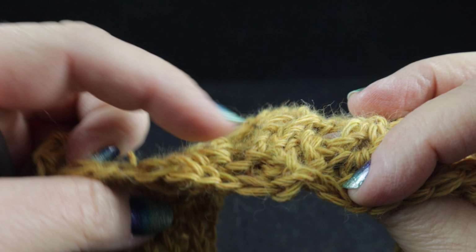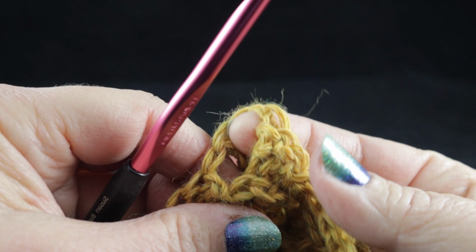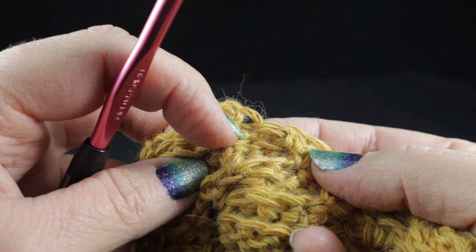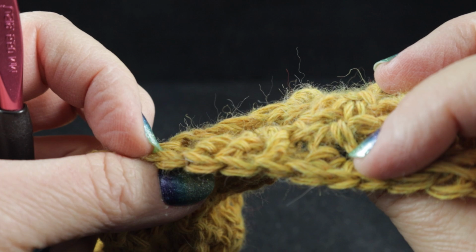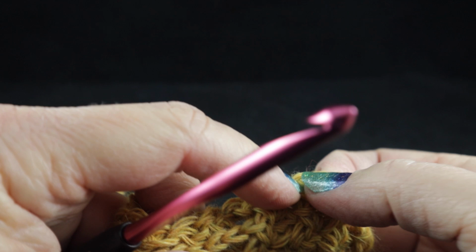So let me just lead you through this quickly. A wattle stitch. We should have 8 back post double crochets, wattle stitch. And again, you do what I just did here with the 3 back post doubles, half double, the 3 back post, a half double in between where the cables were crossed, 3 more back post, skip this half double here, and then 3 more back post doubles, wattle stitch, and then 8 more back post doubles across the honeycomb, wattle stitch, and a single crochet in the turning chain. So go ahead and finish row number 7.